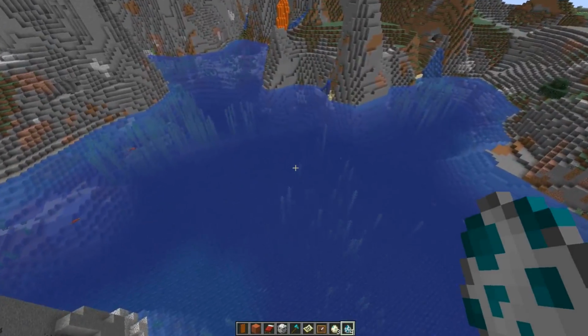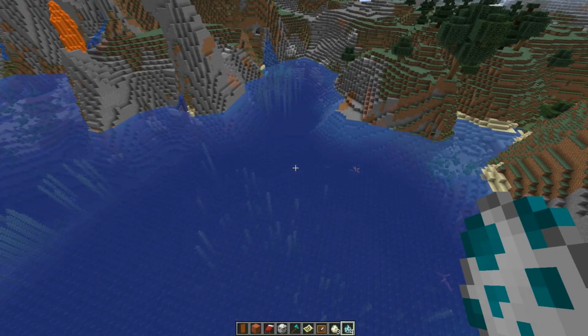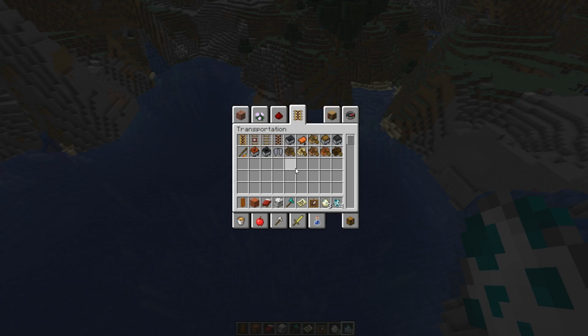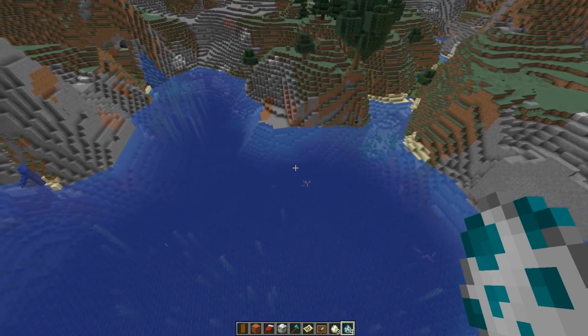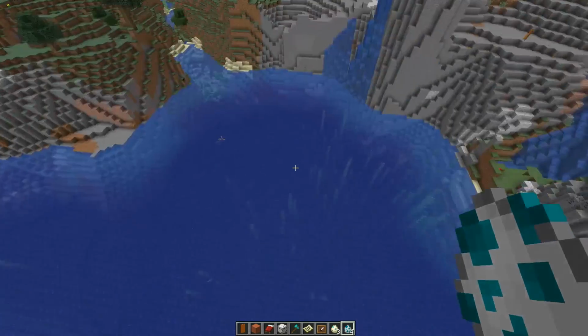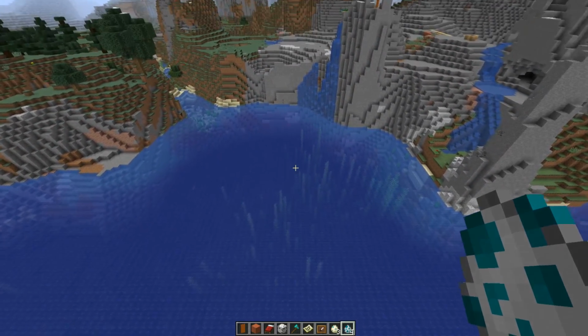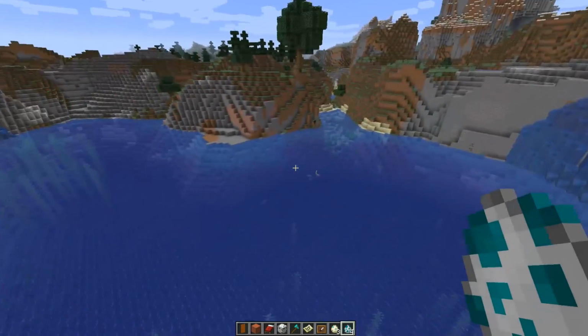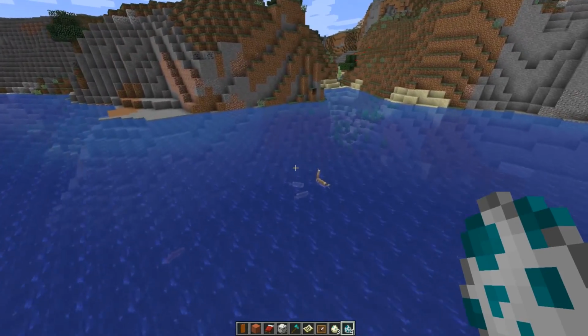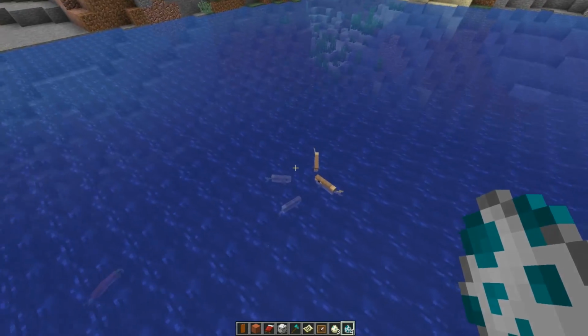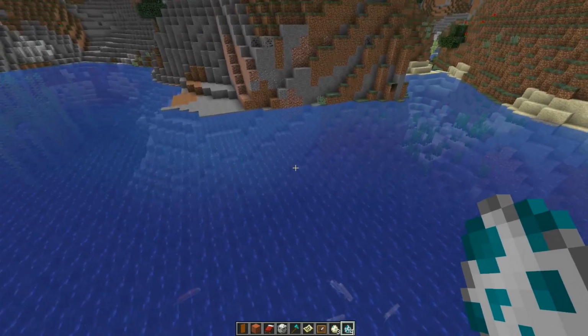Next up, water color is very slightly different. This is just a difference in implementation. The Bedrock water was coded first, then they just copied it vaguely over to Java, but not entirely. So I think water looks a lot better on Bedrock now, which is different because for the longest time it's been way better on Java, but that is a change. Also, do you see that? Okay, that was the weirdest thing.